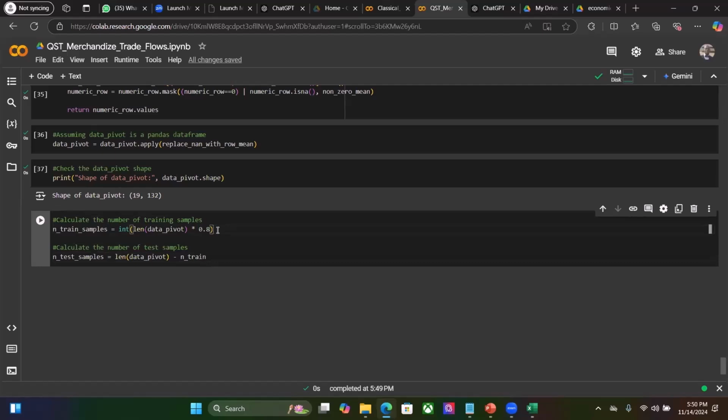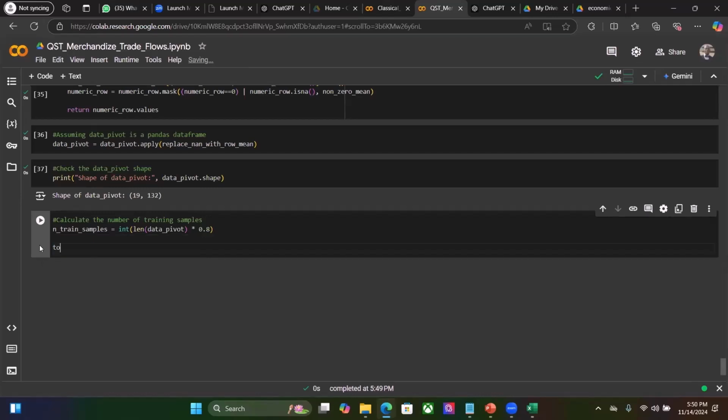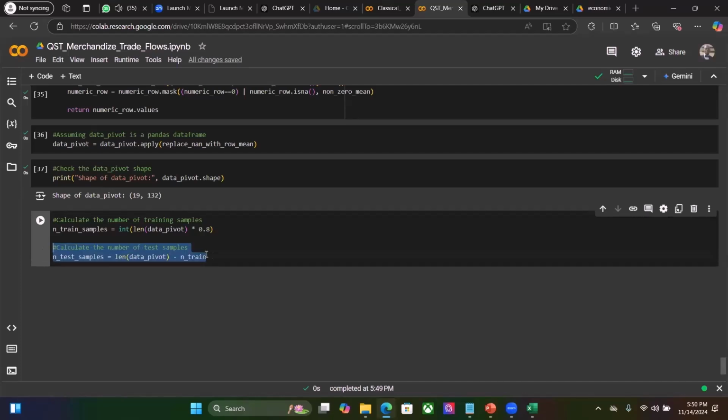You know, we have reshaped our data, so it means we need to calculate the number of training samples. So then we can try to calculate the n_test_samples as well.